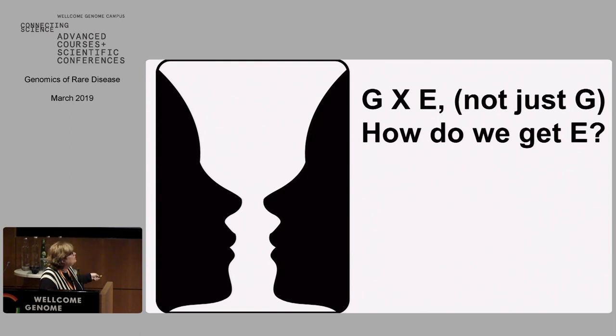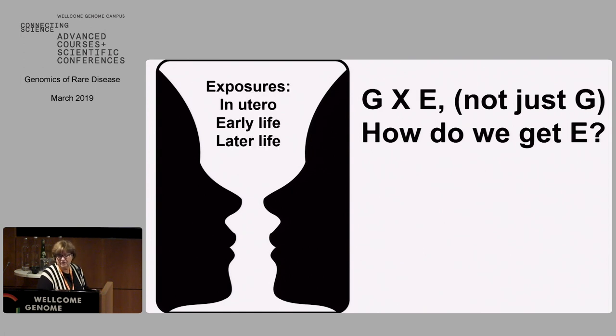So that's part of the between the spaces story, but another part, and I alluded to earlier with the toxoplasmosis, is getting more about the environment and the importance of doing that. Most common diseases are about not just the genetics, but also environment. We need more information on in utero, early life, and later life exposures. But the E part of this also reflects stochastic factors: the stochastic part of brain development, of synaptic pruning, the stochastic part of how the immune system develops, and the consequences of that for later onset diseases.